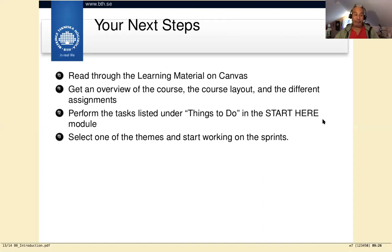Since we get paid by the government for the number of students that are actually taking a course, they want to have as accurate a measure as possible, not just how many signed up, but how many actually intend to take the course. And that's what we get paid for. So for the 3-week roll call, please post this introduction of yourself on the discussion board as soon as possible. If you don't, after 3-4 weeks we will go through the list of participants and deregister anyone who hasn't posted something there, for statistic reasons, because that's how we get paid.